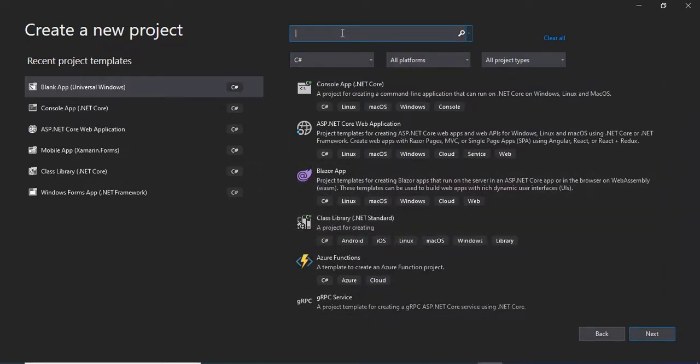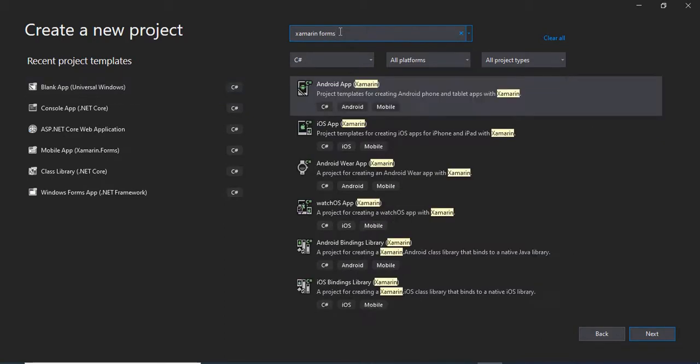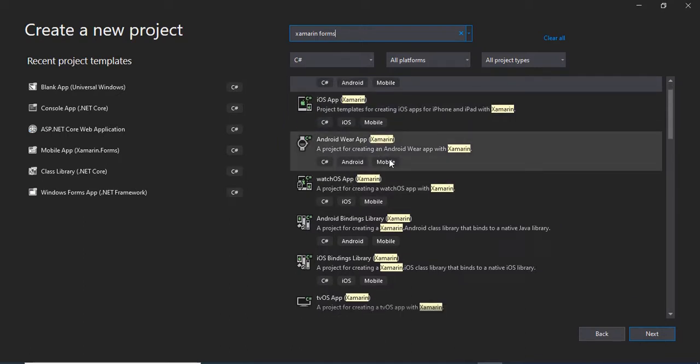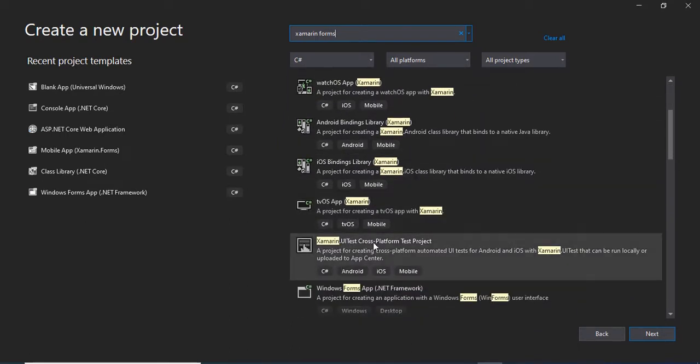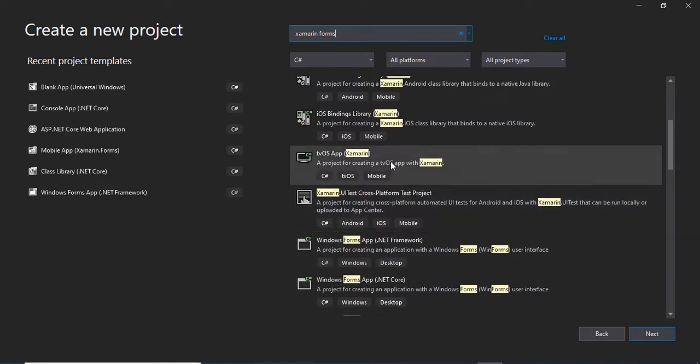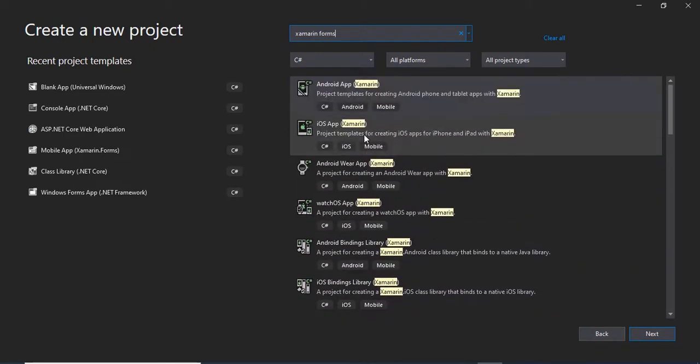So let's head over to the search bar and search for Xamarin Forms. We can see Android app Xamarin, iOS app Xamarin. What we want specifically is Xamarin Forms, so let's scroll down and search for it.